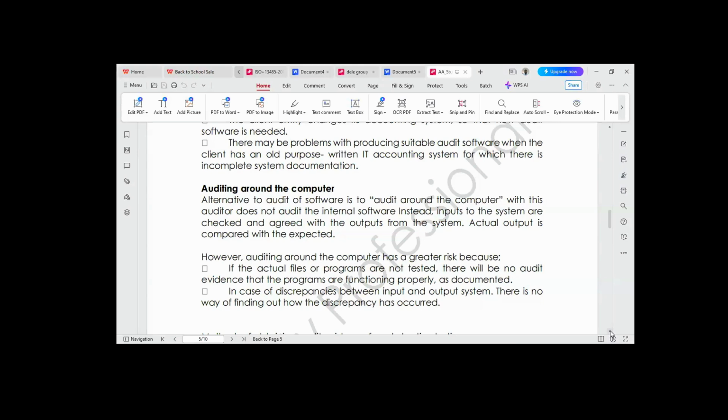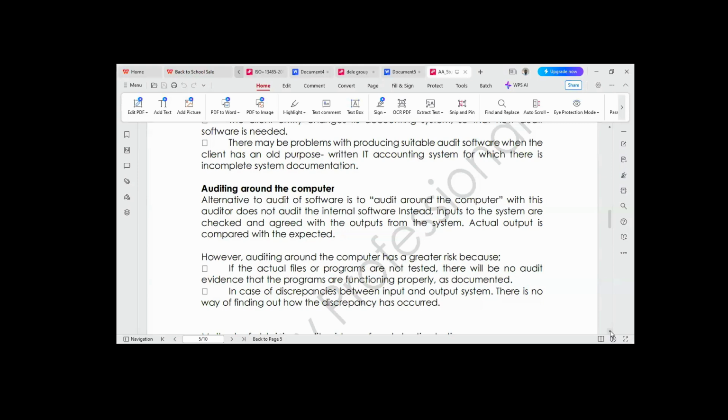All right. Now, another thing that you also see is that sometimes the actual files and programs are not tested, because what you are doing is just outside the box, outside the computer system. You are not opening up the system. You're not trying to understand whether there's an arithmetic logic unit, processor, and the control unit. You are not concerned as to that. Your own is just the input, the keyboard, the monitor, how you are working with your visual display unit, and your printer for the output. That is all.